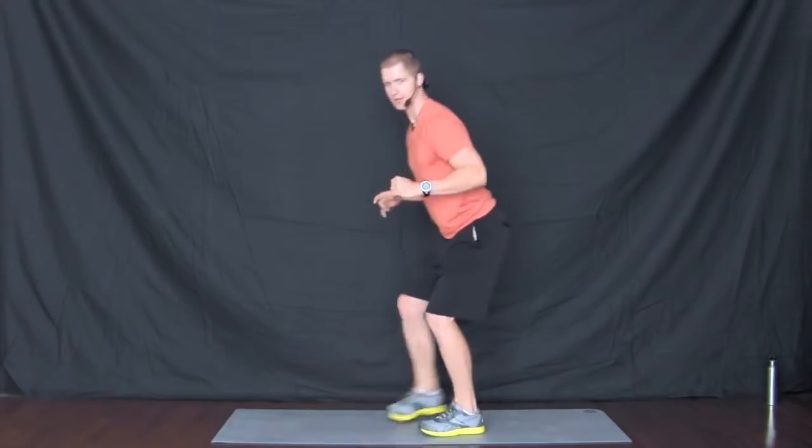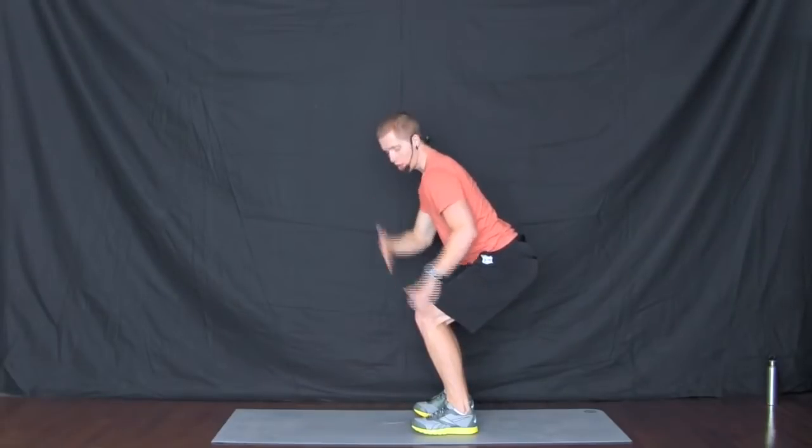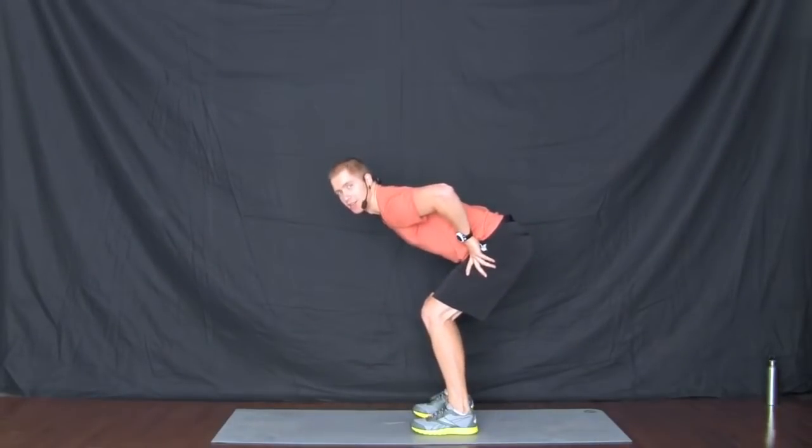We're gonna go into a regular squat. So we've got feet right underneath hips. I want you to squat on down, weight into your heels. Take a look as we always talk about, nose, knees, toes. We're not here. We're not popping up under our toes. We're definitely not here. This is a fake squat.